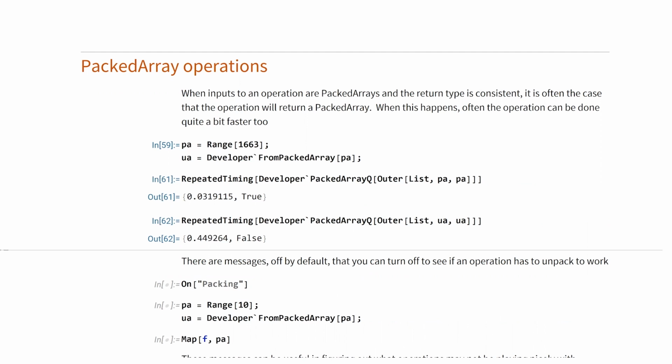Okay, so here I did an outer product, and if I do it with the packed arrays, it takes 10 times less time than doing it with the unpacked arrays, just because of the way the operations work. And so if you can use packed arrays in operations like Outer or other things, then you're going to have much faster code.